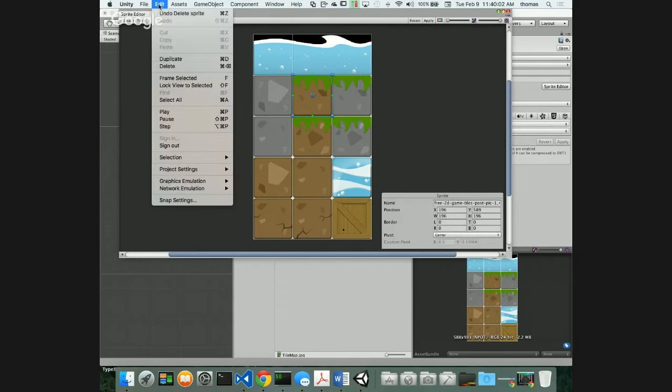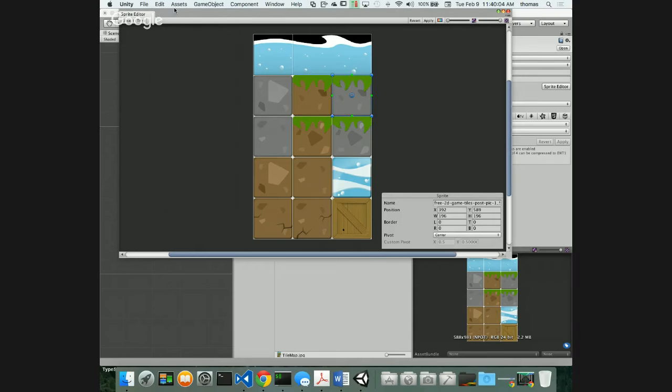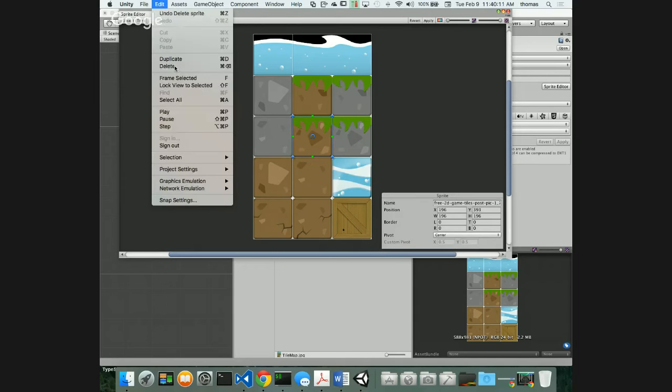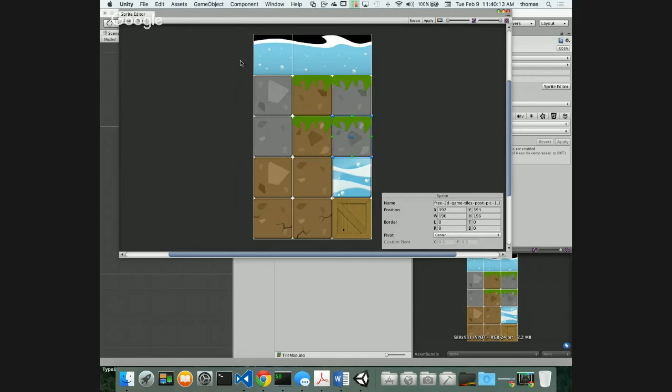I'm showing you how to fix stuff, right, guys? Because you're going to go and mess up like I just did, and then you're going to ask, hey, Tom, how do I fix the sprite sheet? And what is a sprite sheet anyway? So what's a sprite sheet in your own words? Albert, what's a sprite sheet in your own words?